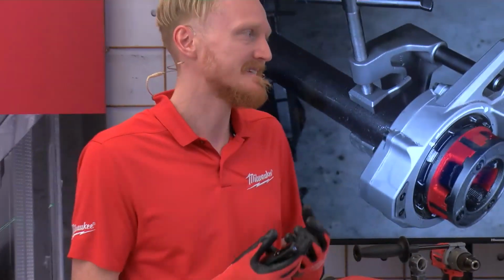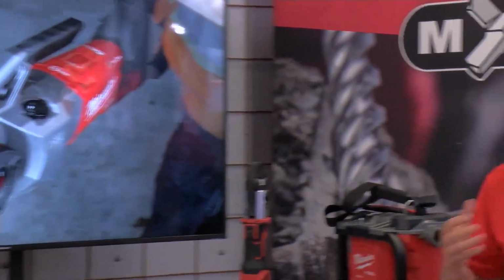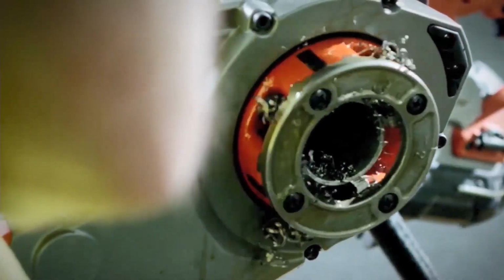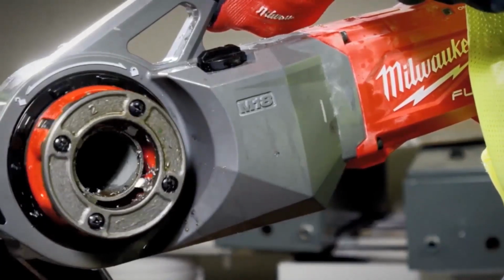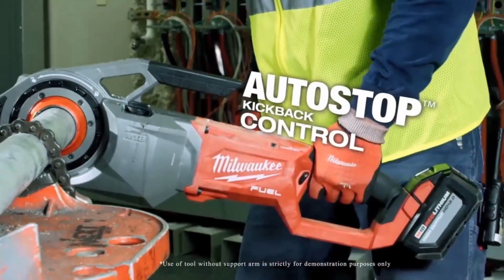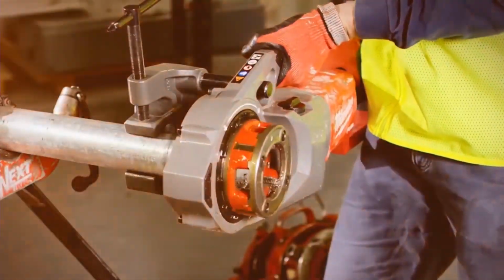That sounds great. But many more questions from my side. So do we have any improvements in safety features? Yes, absolutely. Also here we saw a huge improvement in terms of the safety for our users. And this is why we integrated in our tool our auto stop mechanism here. And what does auto stop stand for? It's a gyroscope, a sensor measuring any kickback or strong movement of the tool and shuts off the tool automatically here.